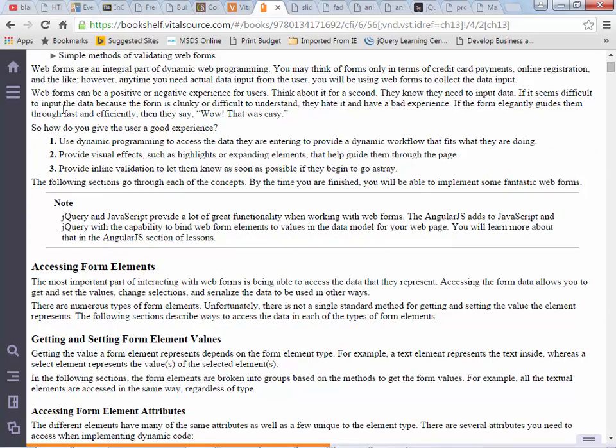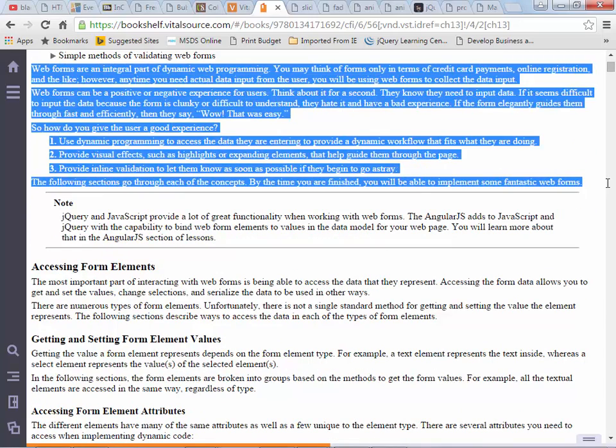And they're trying to sell you on this here. So why would your user want a form? Why would you want to basically set it up for them? Well, the easier you make it for somebody to fill something out, the better the chance they'll fill it out. The better you express yourself as far as what you're looking for, the better the chance is that they'll fill it out correctly.